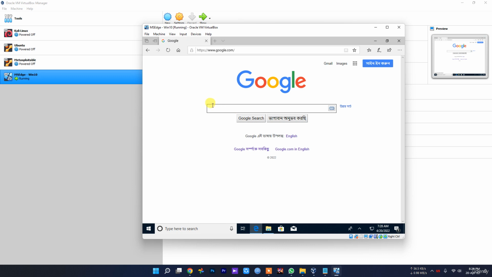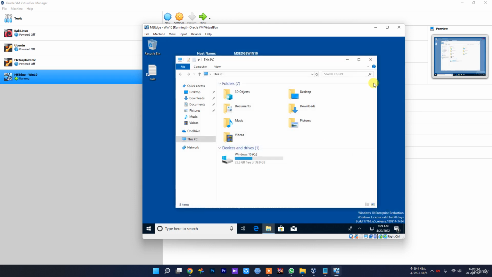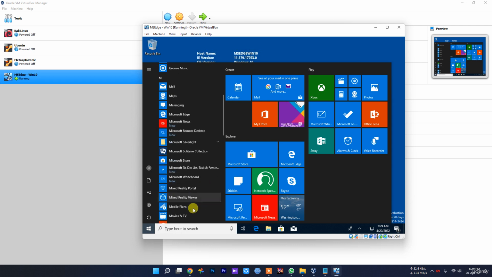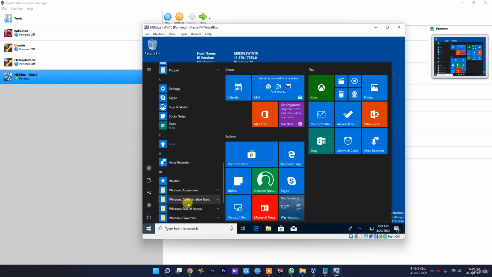If you want to copy text, just copy from your main machine to your virtual machine. That's one thing, and then you can use any software you want in your virtual machine.